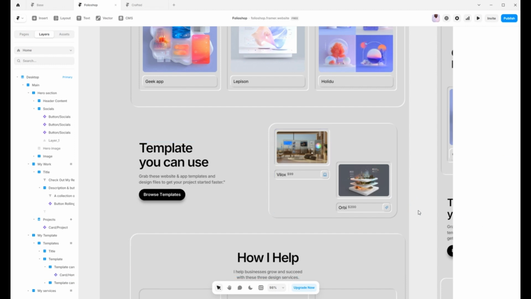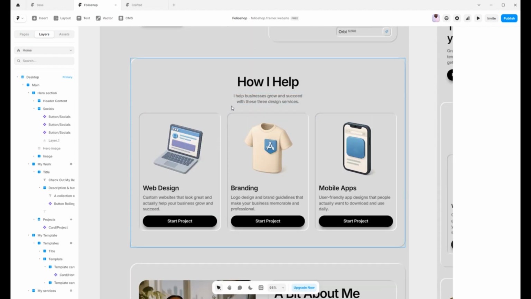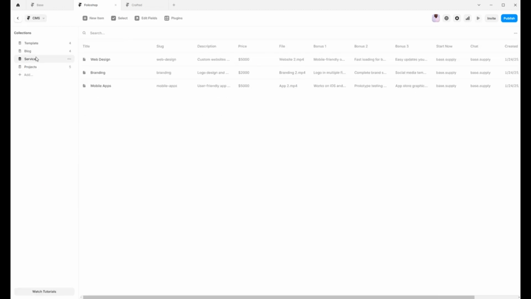Over to the next. Now this is where you showcase the services you render to clients. All the services you render, this is just where you showcase it. So in this template, I use just 3 services, which is website, branding, and mobile apps. If you want to edit any services or you want to add your own service, you can do it the same way with the CMS. You just go to the services and look at the 3 services. You can add a new service or you can remove a service.